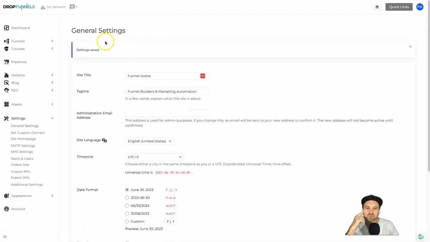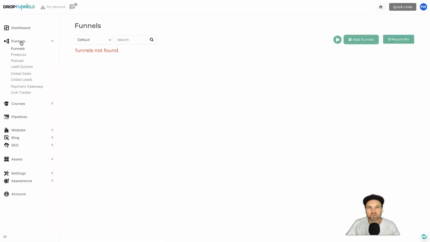Then next, what we want to do is create our first funnel. So come at the top to funnels. And what I recommend is you don't build a homepage like a news page, especially if you're just starting out. What you want to have is just one call to action. Now, I recommend something like lead generation, maybe giving away a lead magnet of some sort. Could be a free training, ebook, cheat sheet, anything like that. Just quickly go ahead and create something, because this is going to encourage people to opt into your list, so you can start collecting emails and then you can start selling to them on the back end.